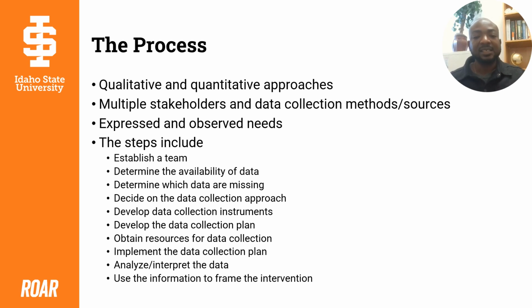And the first step is to establish a team. Conducting a community assessment based on a participatory model requires equitable involvement by the community. And the first step in the community assessment process is to engage those who are most affected by the problem and professionals who provide community-based services.